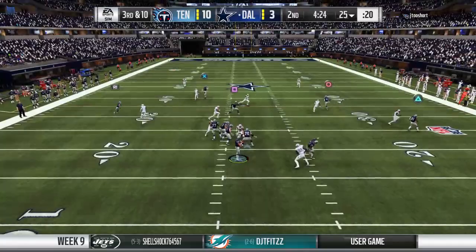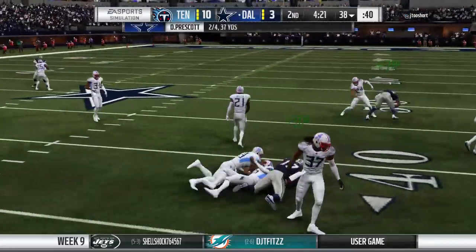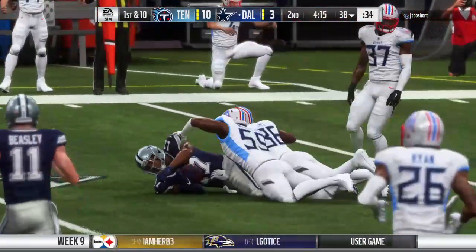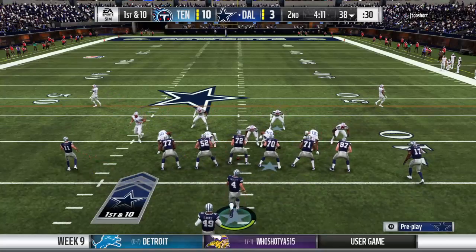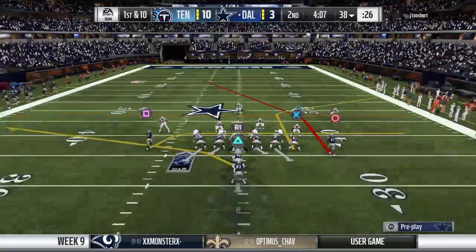Out of the gun. Here's Prescott. Over the middle, the connection to Hearns. 12 yards there as they keep this drive rolling. It's another 1st down. That was a nicely run slant route, and what the receiver's trying to do is make the defender think he's going upfield for a deeper route and then breaks it off, usually after about 3 to 4 steps, and cuts towards the middle of the field.